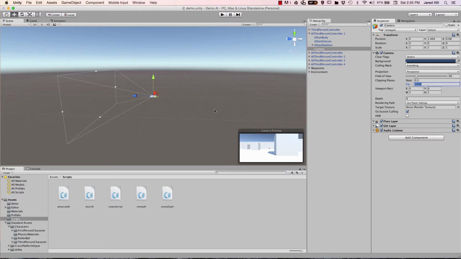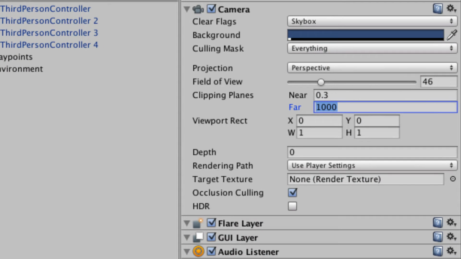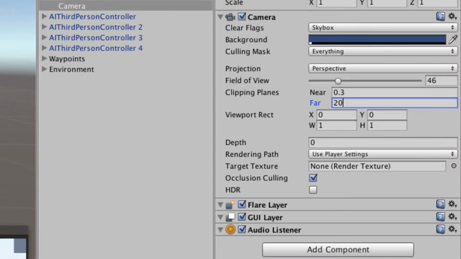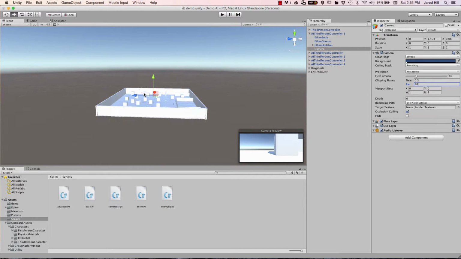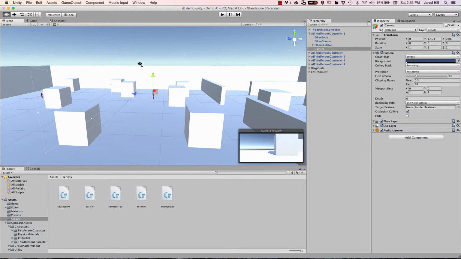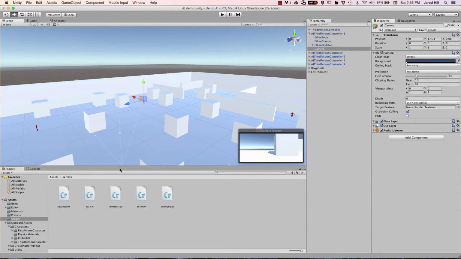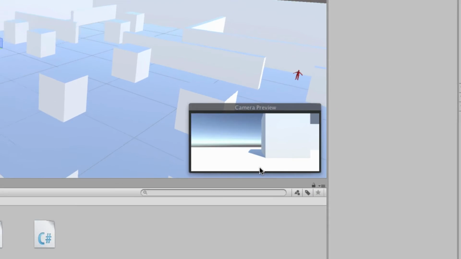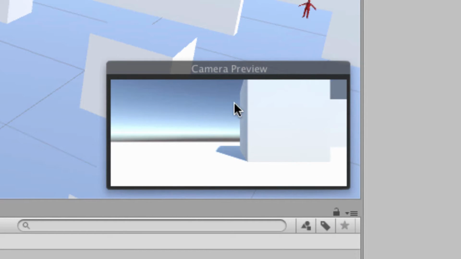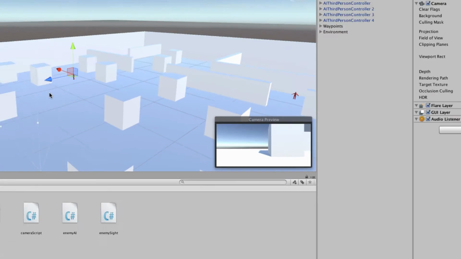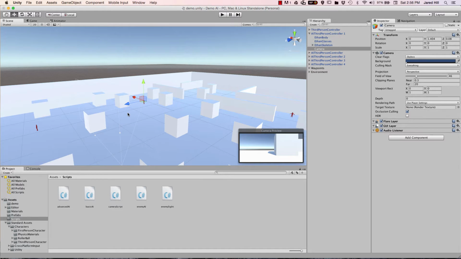So now what I'm going to do is drop the far clipping plane down to 20. And when you do that, you see that this clipping plane way out here is gone, right? And that's because it's now been moved to right here. So let me try and get a good angle so you guys can see that. Okay, and so this is the far clipping plane now. And if you look at our camera preview, you can see that it can no longer see past this first block right here. And that's really what we want. We don't want the AI to be able to see on forever, because then player detection is going to be way too easy. Okay, and that's really all the values that we need to change for the camera. So that's set, that's ready to go.